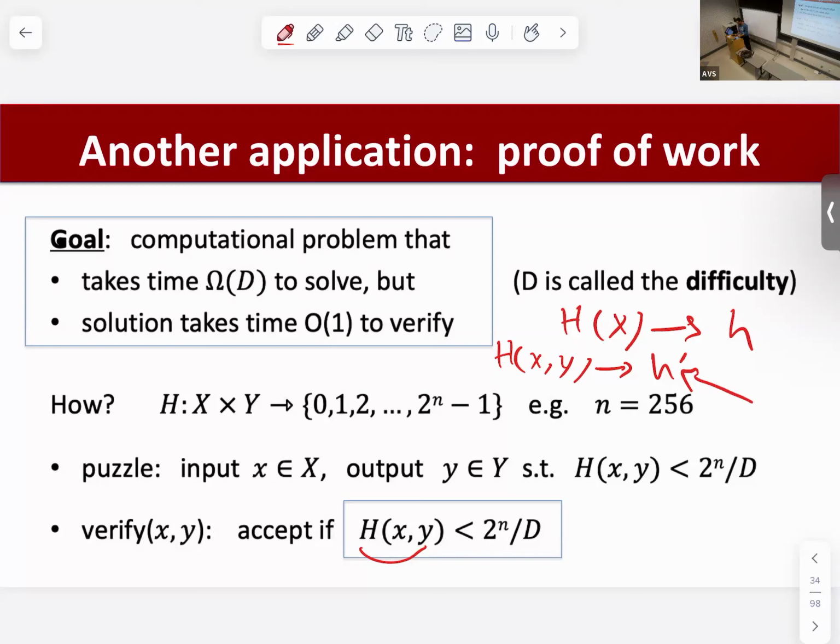For example, in your project, we're going to ask you to find this y such that given x and y, your hash starts with 4 zeros at the beginning. This is the puzzle that you need to solve. So you need to iterate over y and compute h of x and y such that your hash value starts with 4 zeros. For real Bitcoin, this is a much bigger number. But for your class, you will see that 4 actually takes quite some time. If you make it 5, most of your programs are not going to finish in 2 to 3 days.